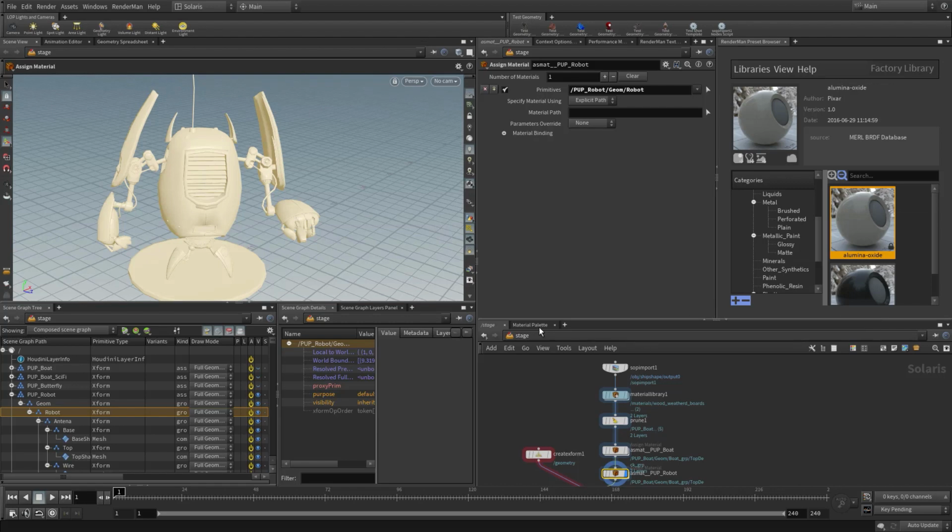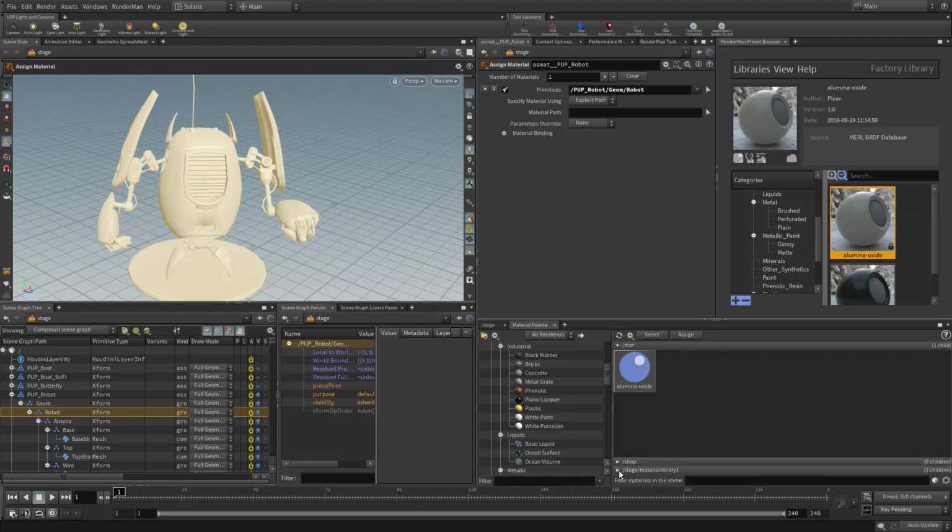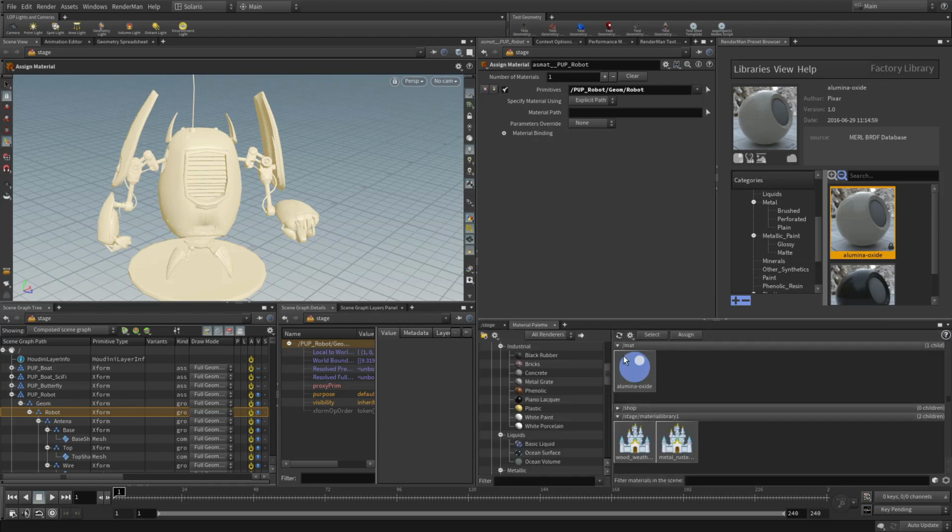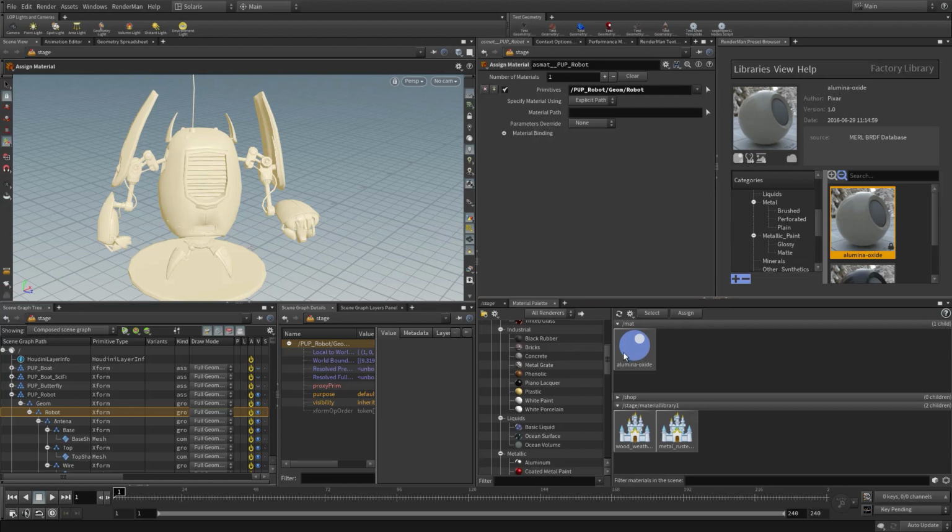Now, if we go to the material palette, we can see that there's our global /mat directory, and here we have our stage manager. The material palette, it's not the most intuitive thing to work with when we're wanting to manage materials. It's more for just creating materials in a single location. For instance, I can't drag and drop that into there. But what I can do is do a bit of a cheat.